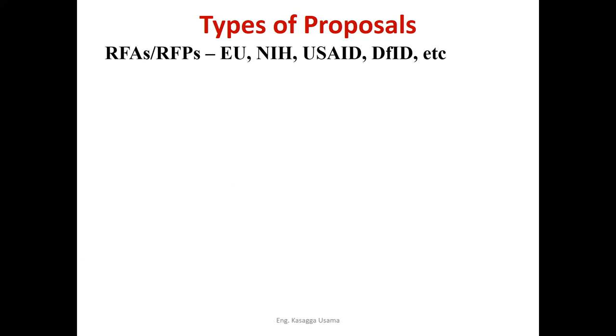Now, if I want to write for a grant, what different criteria or what different types of proposals can I find, online or after outsourcing, or even by knocking on their door? We have these categories which already have their outline guidelines. You just need to simply follow their guidelines.